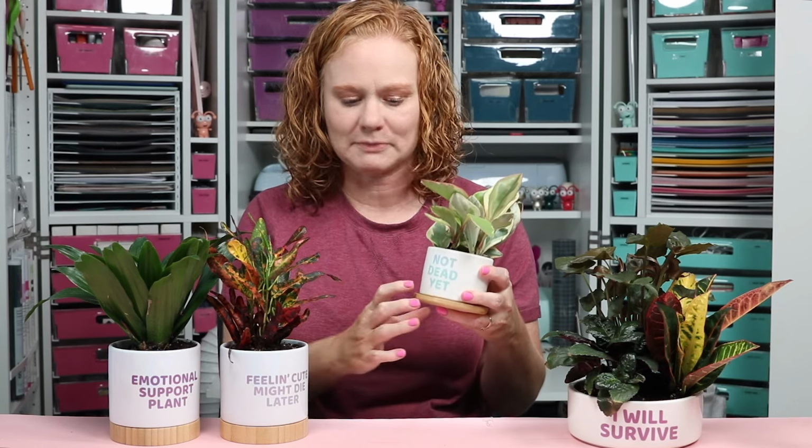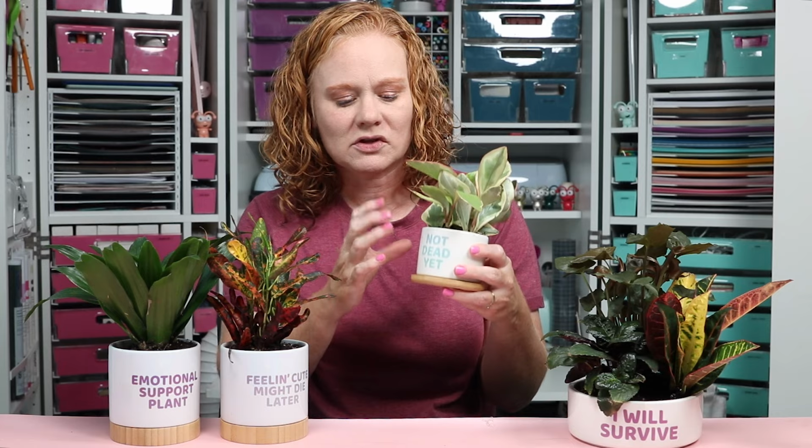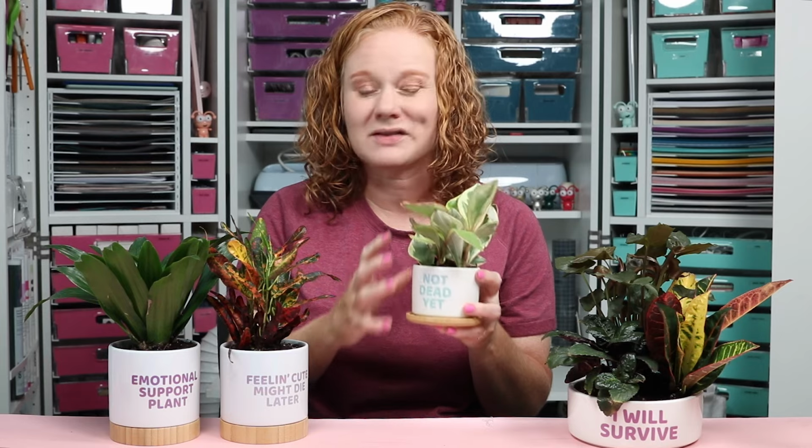So this Amazon version was definitely my least favorite. So first of all, it's very small. Second of all, the tray is much bigger than the pot, so it's not exactly aesthetically pleasing to me. The tray is also not very deep, so it wouldn't catch many drips. And then the planter itself is an off-white color instead of a bright white, so that wasn't my favorite. And then of course the sublimation shrink wrap stuck the worst to this version. So it's definitely my least favorite of the three, so take that into account.